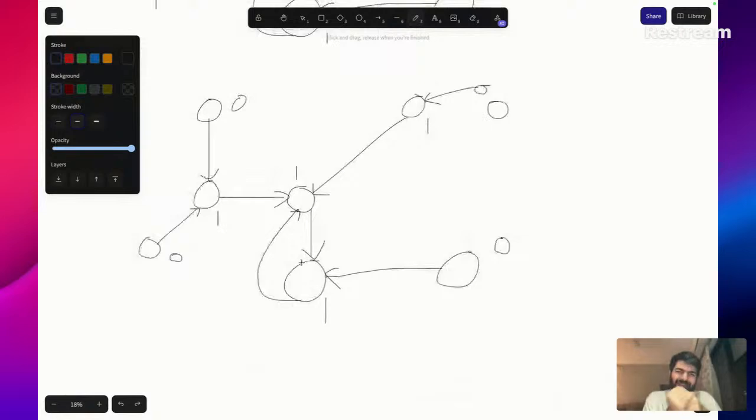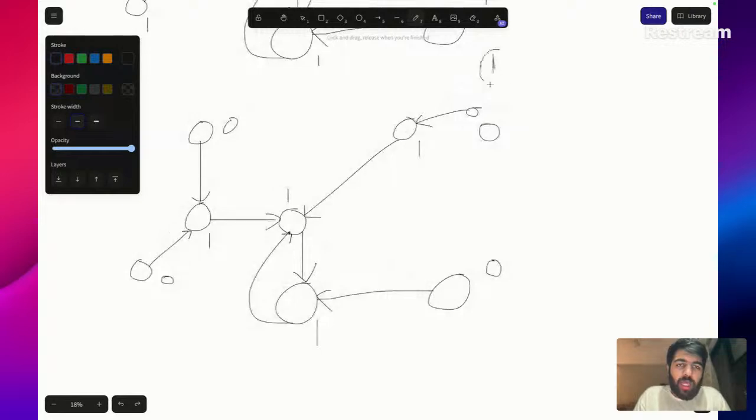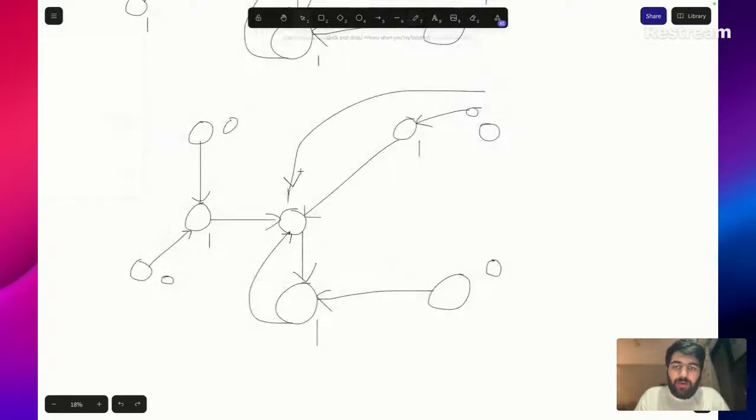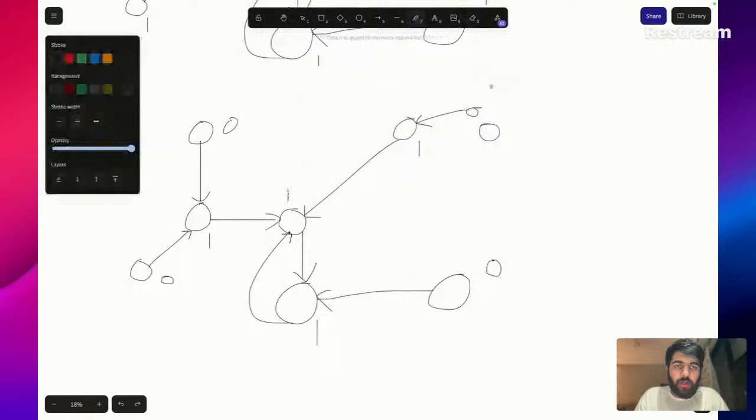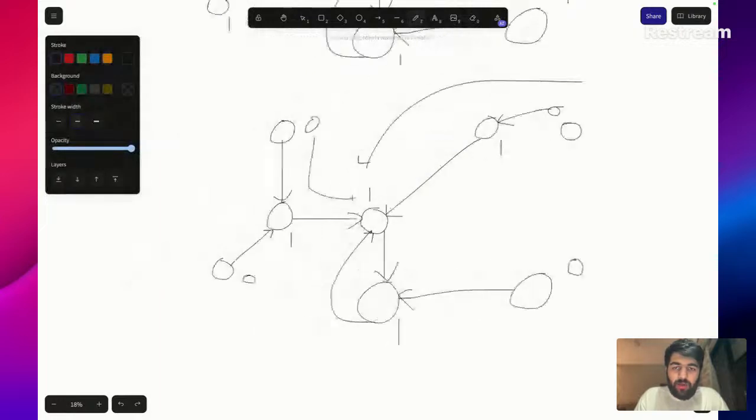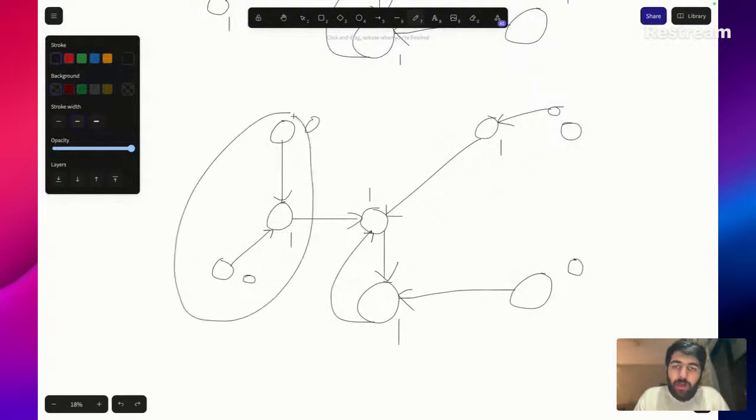Now I just need to tell, for the one that was here, how much time it takes to get into the cycle. It will be the length of this sink node till the cycle, the length of this sink node till the cycle, the length of this sink node till the cycle. That is the amount of time this takes to be 0. Till then, all the values in this path will keep on changing. Like this will become 0 in the next turn, and this will become 0 in the next turn, and so on and so forth, until all the nodes that are not part of the cycle become 0.